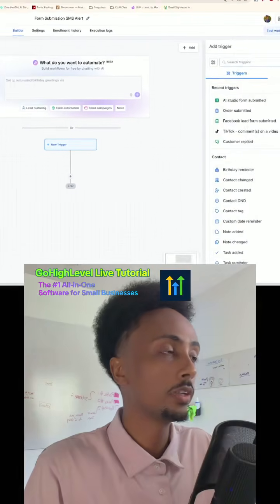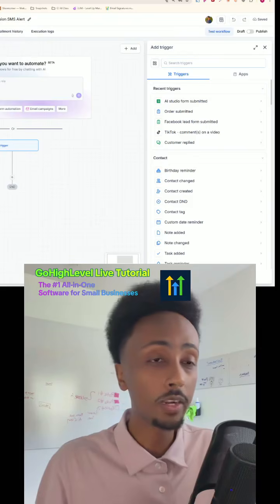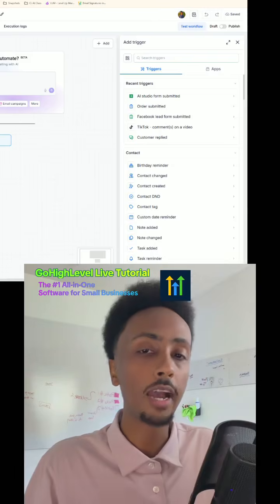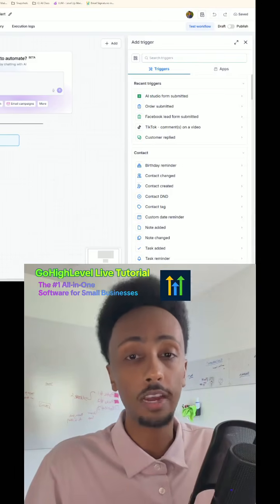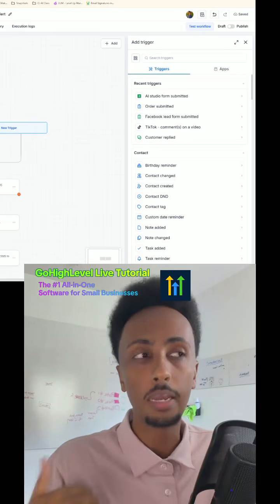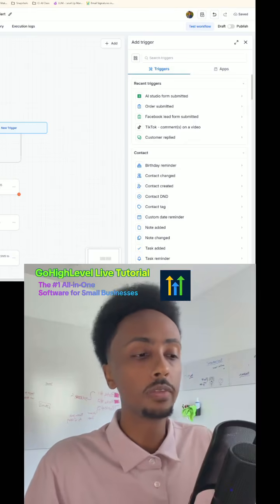When you first get high level, if you're trying to actually use it, I would recommend you touch things manually so you can see what are all the options that I do have as triggers? What are all the options that I do have as actions? Because if you don't know, chances are you're going to ask the AI for things that it can't do. In my case, we asked for a form submitted, send a message. I know it can do all of that, but if you didn't know, then you want to explore. So I recommend you do it.